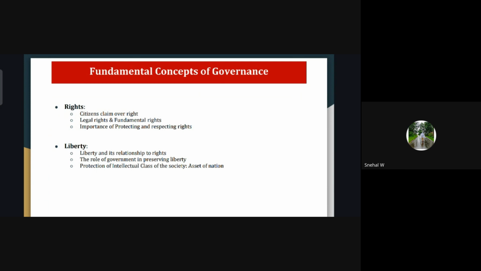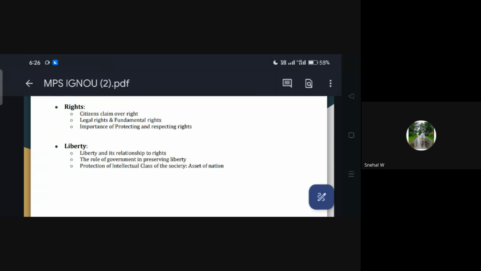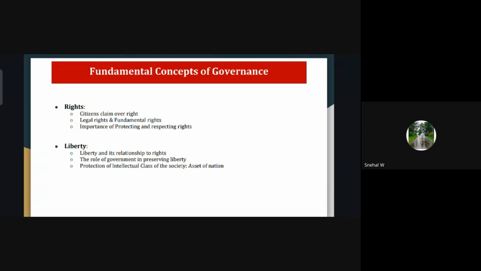Let's assume that you do not have freedom of speech. When you don't have the freedom of speech, absolutely you won't be able to speak even a single word against the government, right? You won't speak a single word against the wrongdoings in the country. You will just watch it, you will just witness it, and you can't do anything in that case.